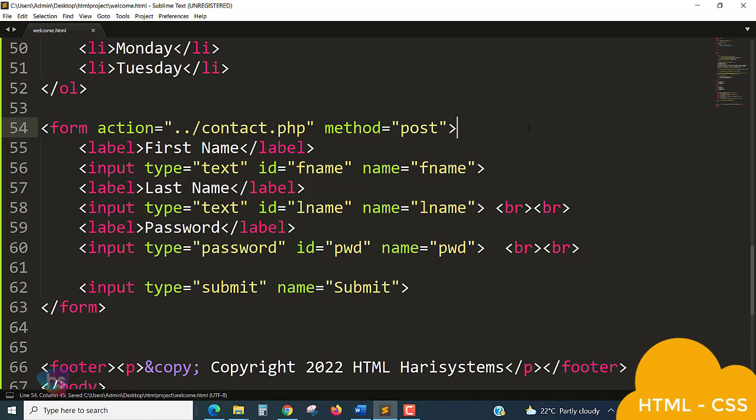If you want to learn more and more about these methods, you may watch our PHP website pages tutorial, where a complete full stack web development course is there. You go over there, and you will get more knowledge about these methods and all for dynamic page creation. I hope you better understand form creation.